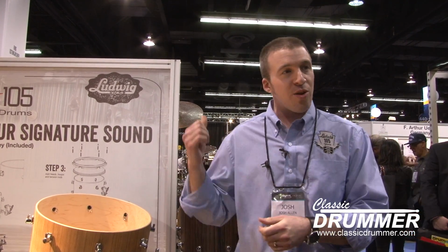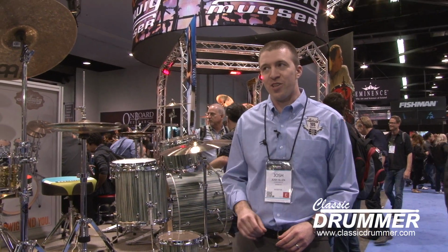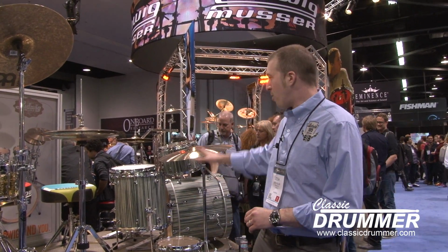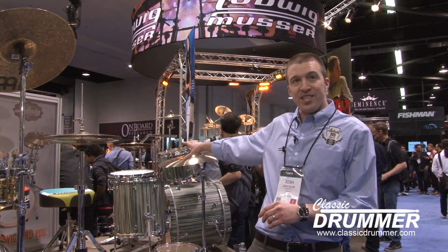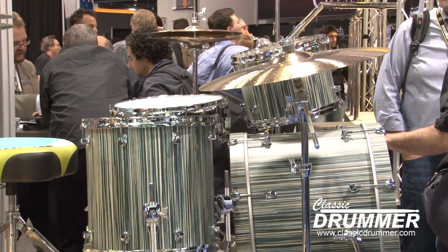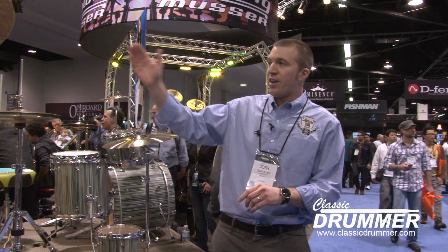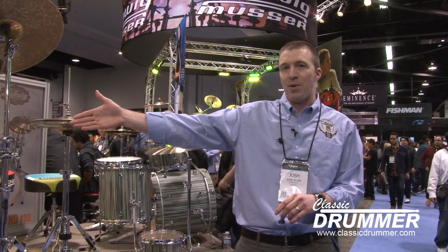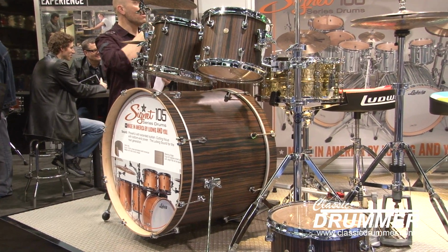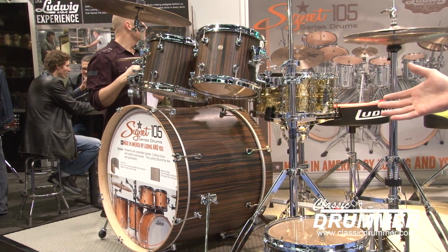So I'd like to show you what these things look like all put together. The Ludwig Signet 105 series is available in 3 different finishes and 2 configurations. Over here we have what we call the Gigabeat set in Alpine Blue. And this is a 20-inch bass drum with 12 and 14-inch toms. And then over here we have the Macassar Ebony set. This is what we call the Terabeat configuration, which is 10, 12, and 16-inch toms and a 22-inch bass drum.